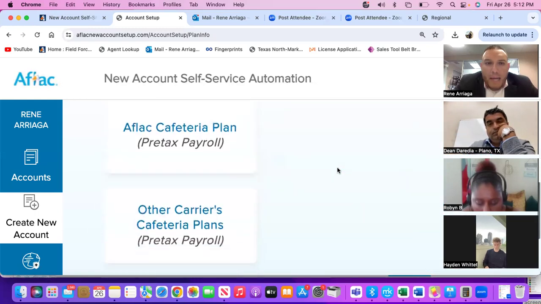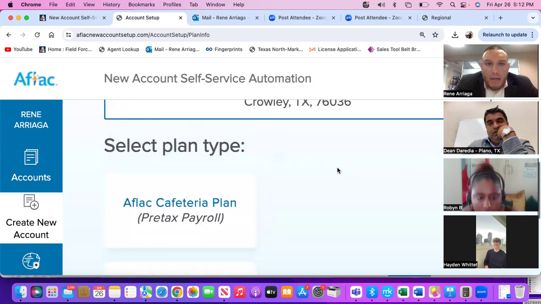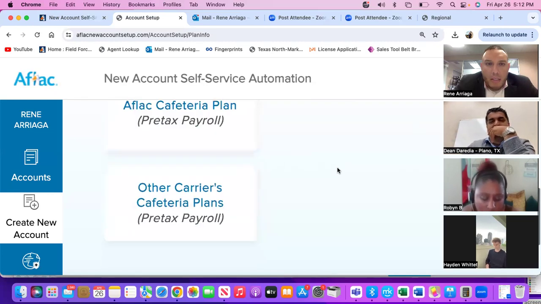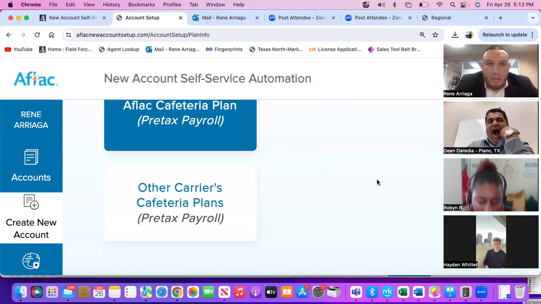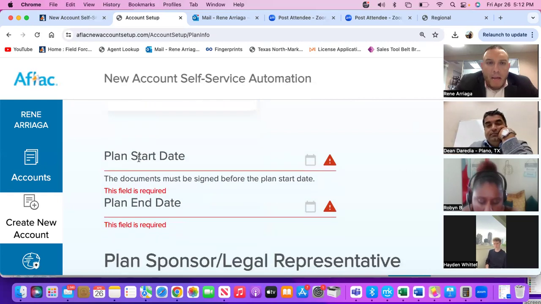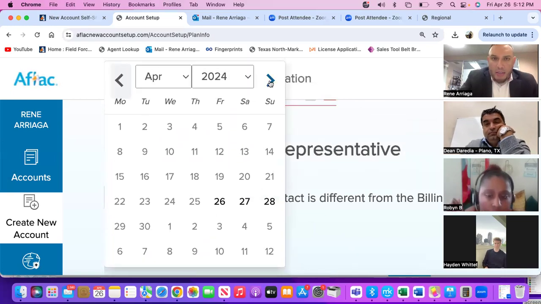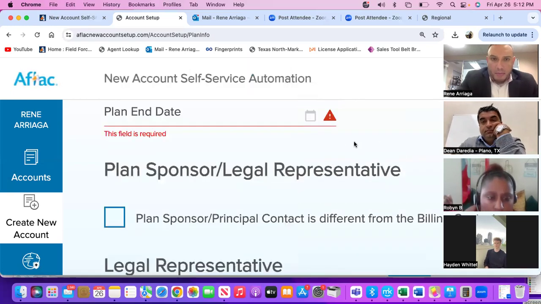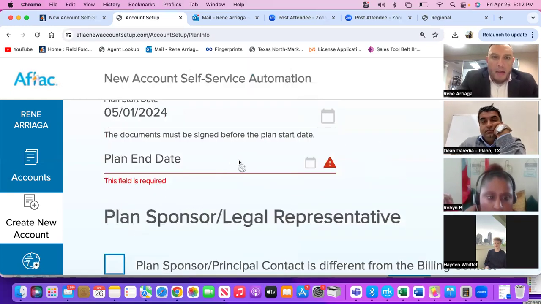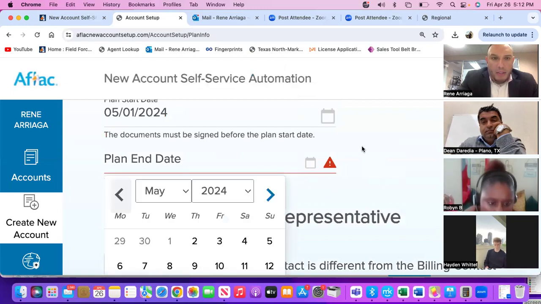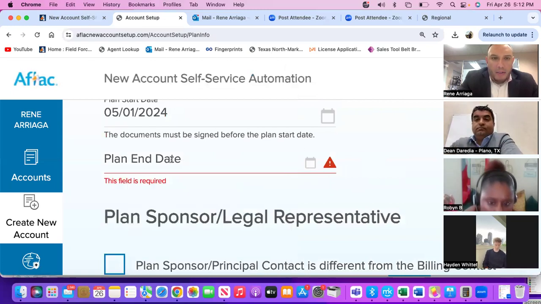Now plan setup. So all of this is done. Okay, cafeteria pre-tax. That's what it's going to be. Plan start date. So we're going to start this May 1st. Plan year May 1st.